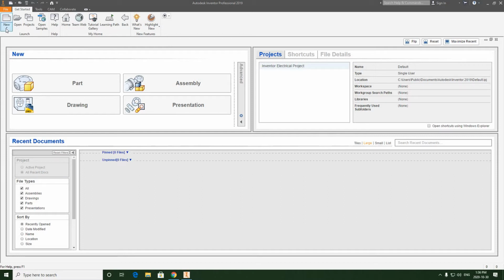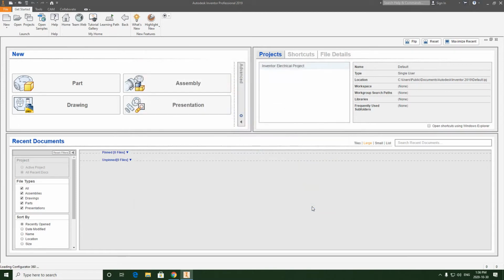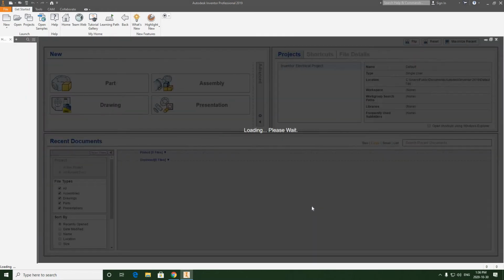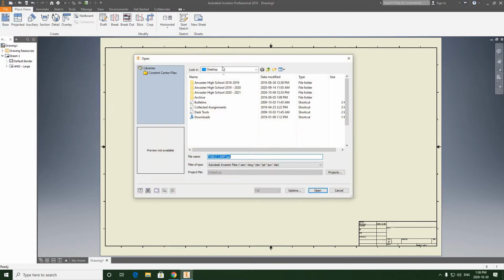So I'm going to begin by clicking New and selecting English ANSI inch IDW drawing file. So this is going to default to a D-size sheet as we've learned before. We're going to leave this as a D-size sheet because we need a large sheet like this to fit everything into on one page, and we're also going to be sending this to the plotter the same as we've done with the caster project.